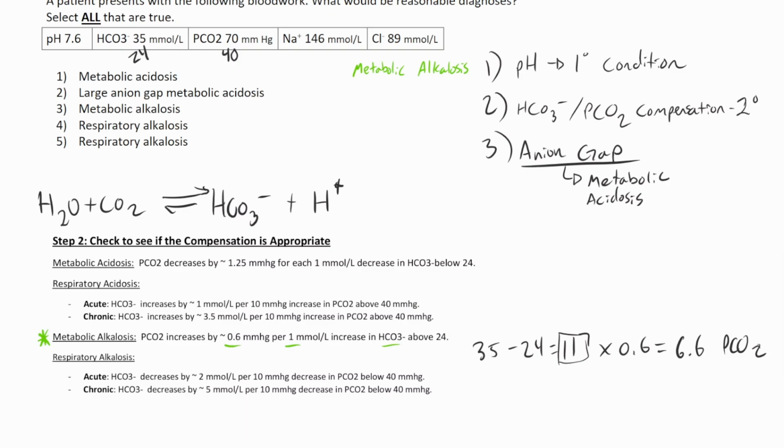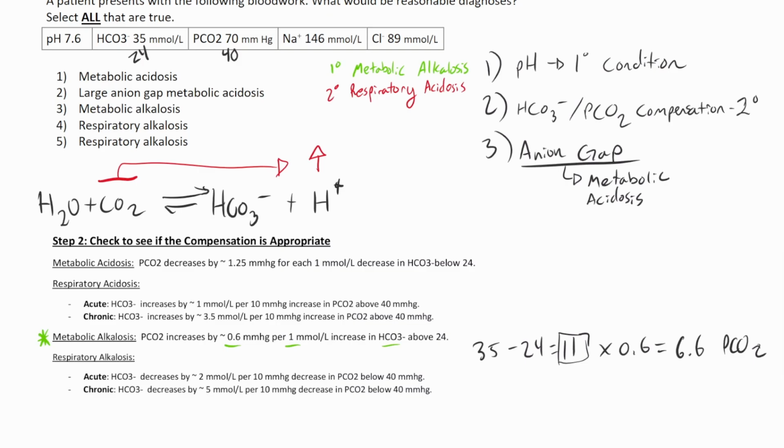So we're going to say that in addition to metabolic alkalosis, we have a respiratory issue. And according to our little chart, if we have too much CO2, that's going to drive it this way and increase our hydrogens, so we're going to have respiratory acidosis. It's weird that we can have both, but we do. Our metabolic alkalosis is our primary condition. Respiratory acidosis is our secondary condition. Now we need to check the anion gap. Even though we're not dealing with metabolic acidosis yet, we need to check because we might be dealing with it.